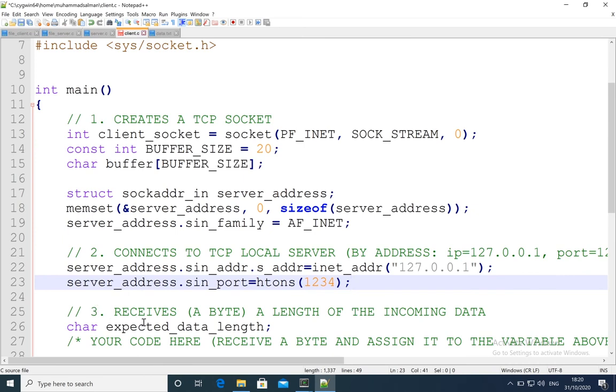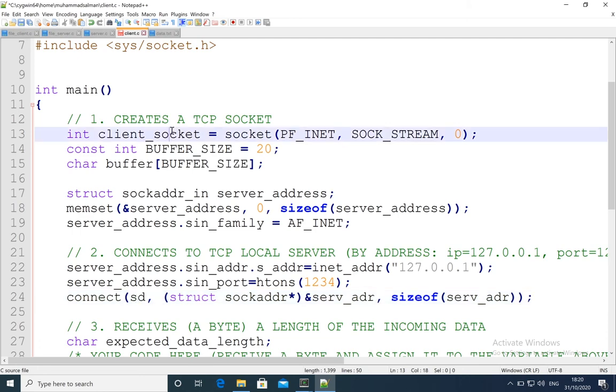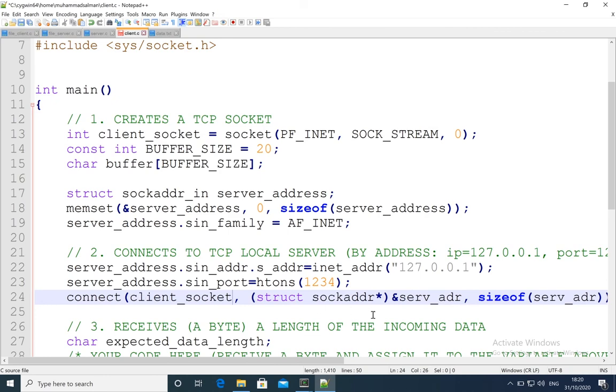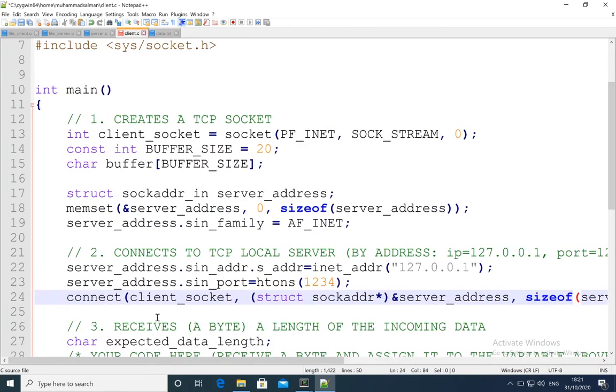Because I don't want to do everything from scratch, and copying and pasting works much better. Here you put the client socket, which is this one, and then the server address, which is this one, and then again the server address, which is this one. So that's it.